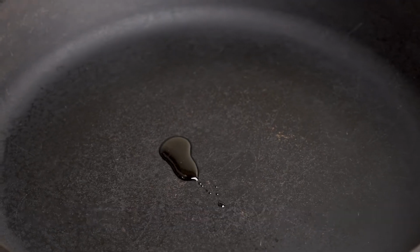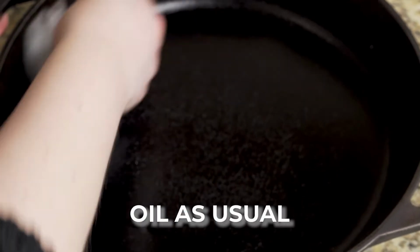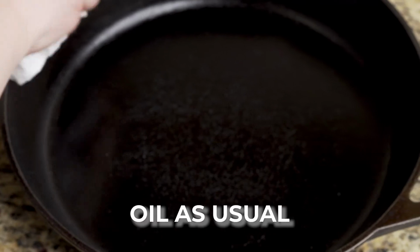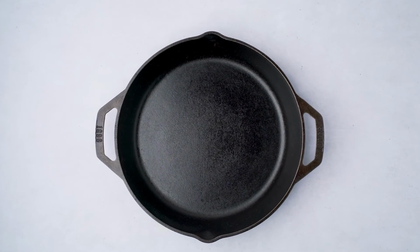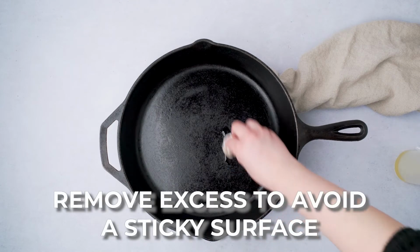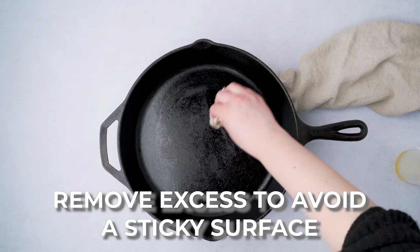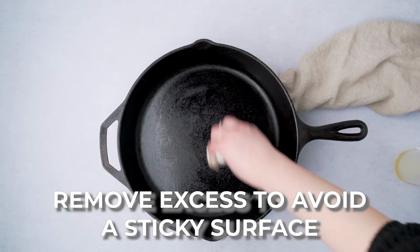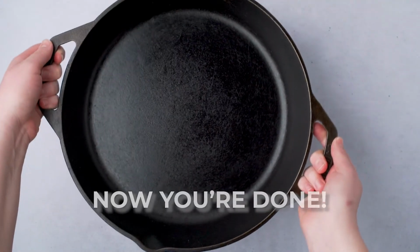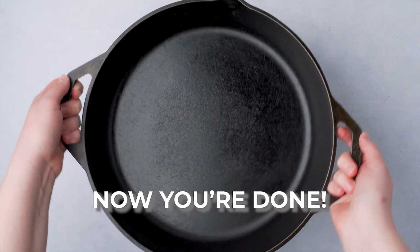Okay, once it's completely dry, you're just going to add a small dab or a thin layer of your favorite cooking oil. We like to use avocado oil since it has a pretty high smoke point and usually cooks at pretty high heat. So just use a paper towel, rub the oil in completely until it's absorbed on the surface, and you just don't want any excess oil on the surface of your cast iron or it will make it sticky. Once everything's absorbed, you just store it away until next time, and that's it.